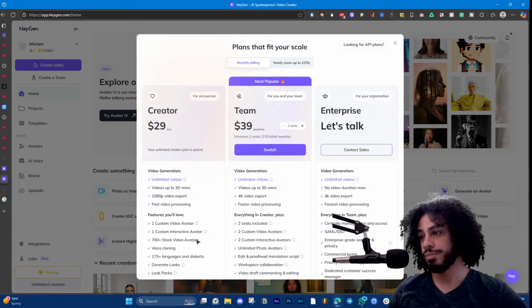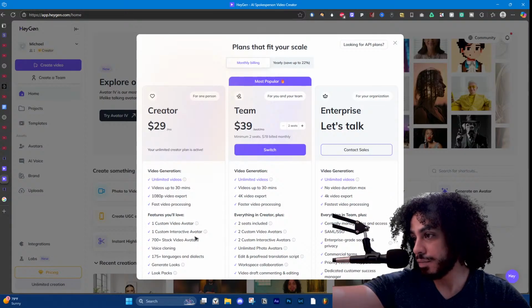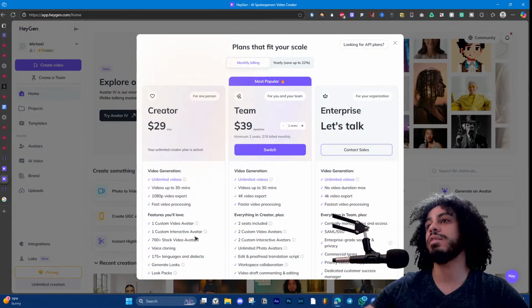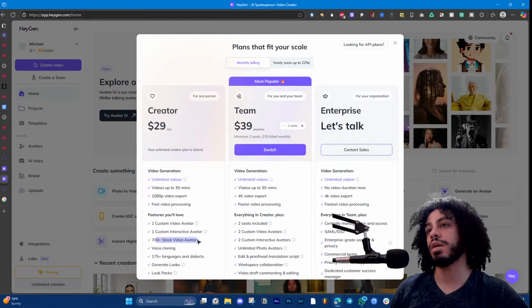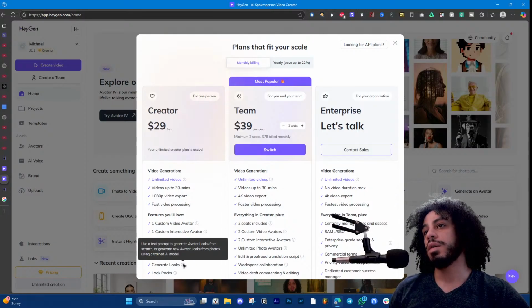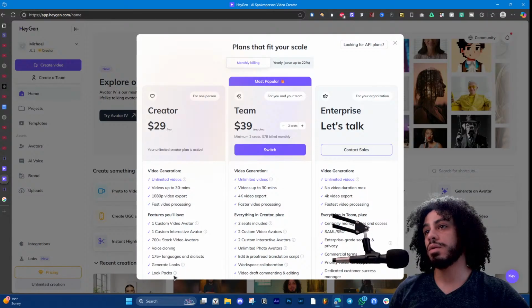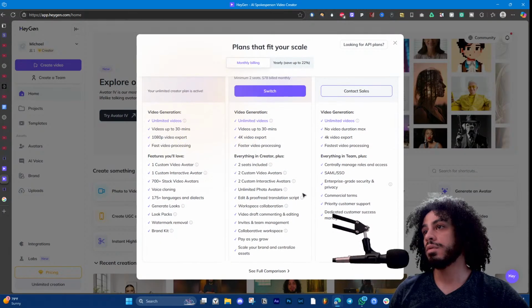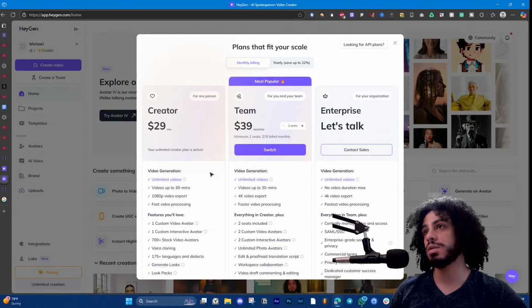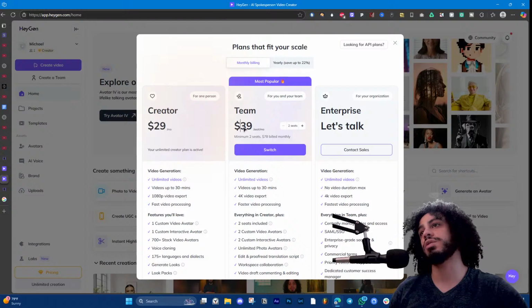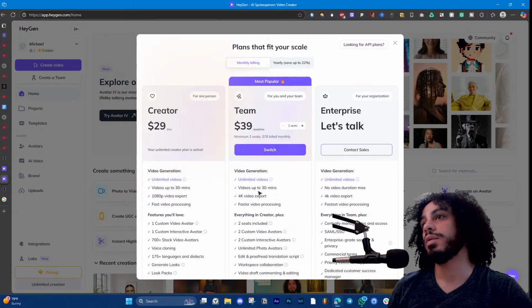So earlier, Gio, you were asking about how many video avatars they have. There's 700 stock video avatars. And then let's see here. I want to see if they allow you to edit the voice and the gestures on these plans, because these two are the cheapest plans. But this is per seat per month, so you have to get 2 seats, so this would really be $80 a month.